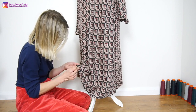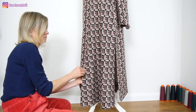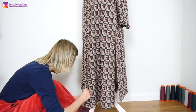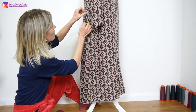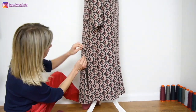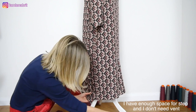The horizontal line I fixed on the table, but the vertical lines I should fix on the mannequin because the bias part of the fabric is going down. The perfect way is to leave the dress for 24 hours and this bias will go down more, but I don't have time. Maybe in future I will need to cut it off a little, but let's see.